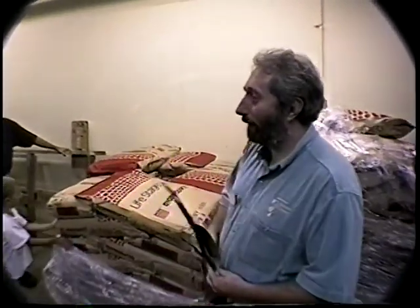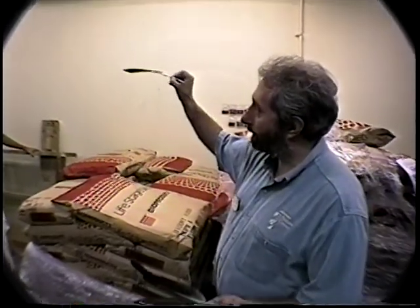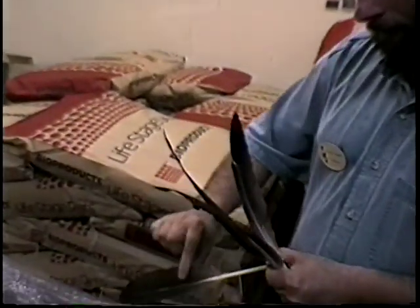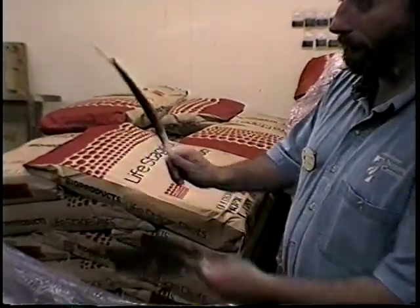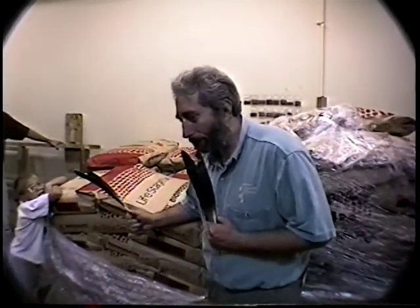What we'll do is we'll get two feathers from the same wing. And how you tell that is you take it, you look at the curve. The curve side goes down. And then the fat part of the wing goes towards the back. So this comes from the right wing of a goose. We'll find two of those. We'll put them together on a stick. And we'll use that to sweep the food out and clean that. Clean the cracks up. Now why do we use this instead of a brush?